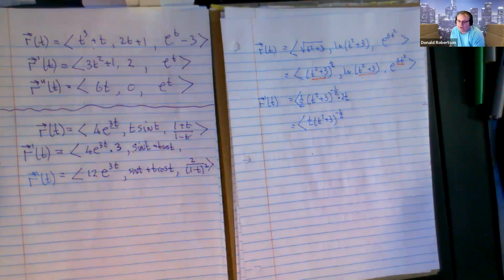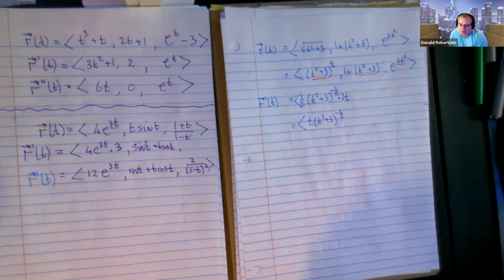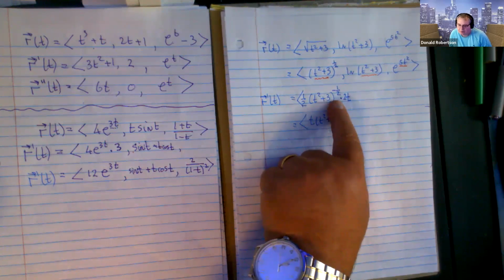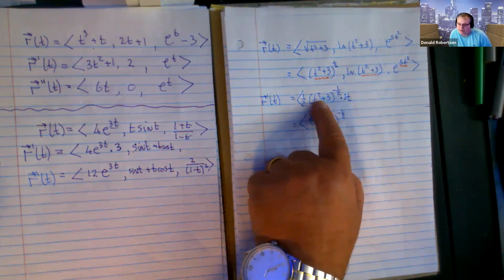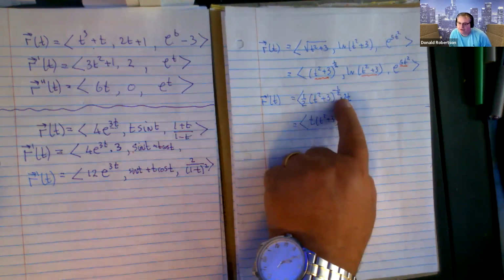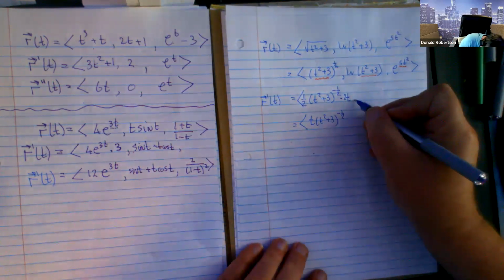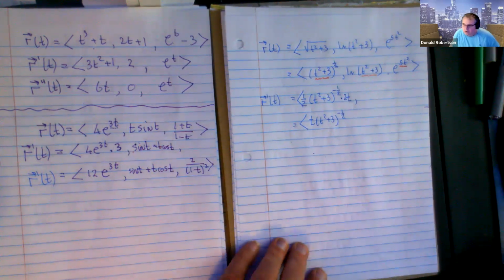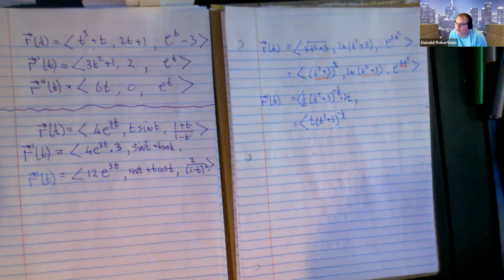Are you happy with the first one? Multiply by the power, reduce the power by 1, that's this bit, and then finish with times the derivative of the inside function. Well, if you differentiate this, you get 2t. Right. Middle one. If you want to differentiate a log, what is the derivative of, say, log x? Log x, what's its derivative?